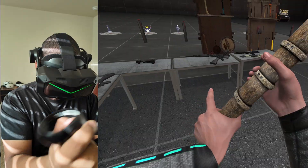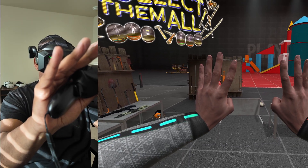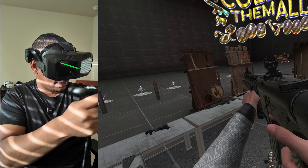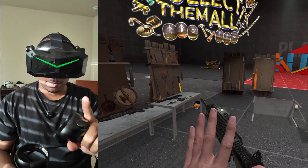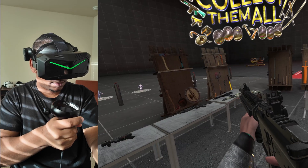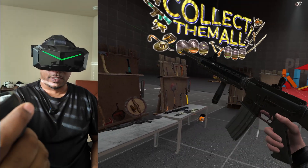Seeing some of these artifacts up close in such fidelity is absolutely insane. The SLAM tracking is okay — in optimal lighting conditions it seems to work fine. It works a little bit better than the Crystal Lite, though there's a bit more shakiness than you see on something like the Quest 3. The Lighthouse faceplate tracking is coming to the Crystal Super, so there's always that option. With good sunlight rather than bulb light, I can hold this laser absolutely still, so I'm not seeing a lot of issues with the SLAM tracking.